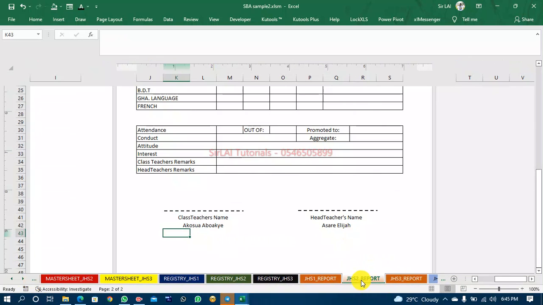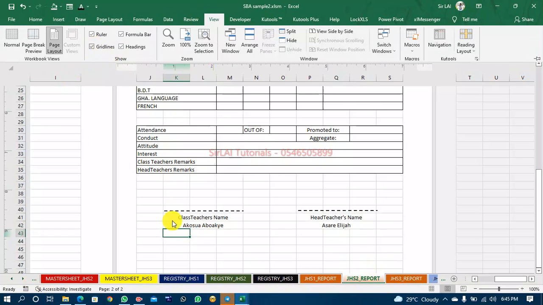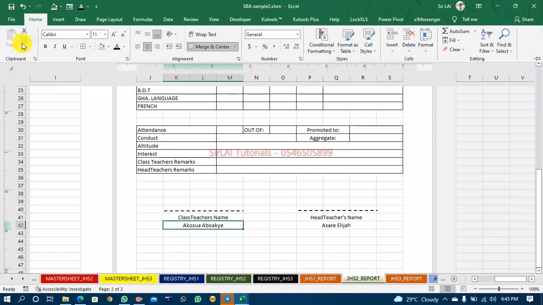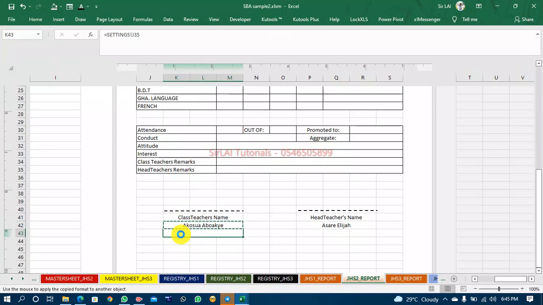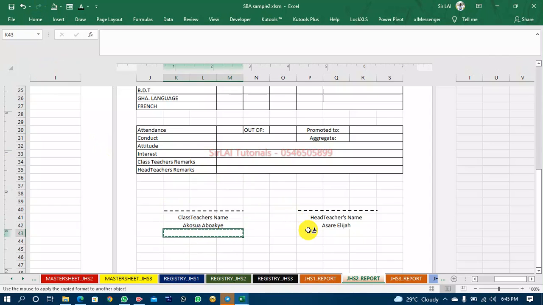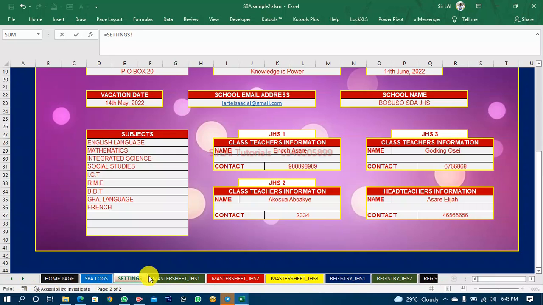So GHS2, let me go and show the grid line. Let me just use format painter because it's the same size. So that one too is equal to, this is for GHS2, the contact for the class teacher's name.